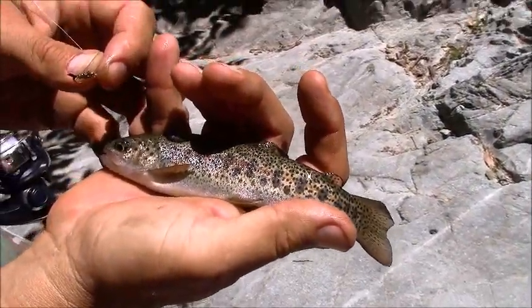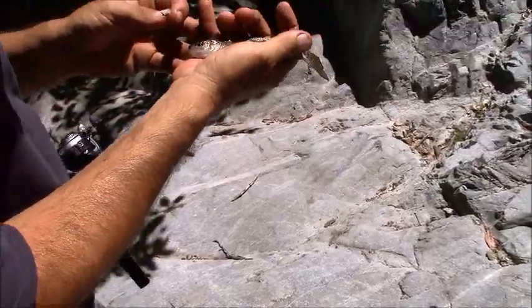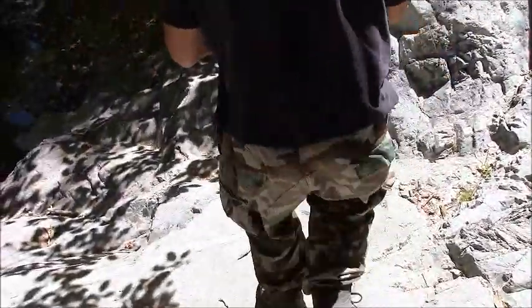I'm gonna take him down and introduce him to that other. There's one other trout in that other pool. Then he's gonna have a partner.